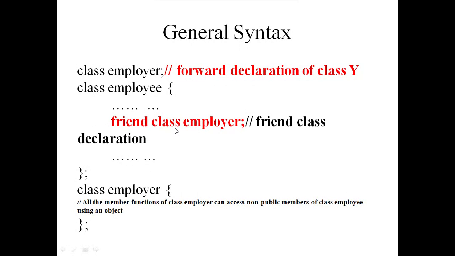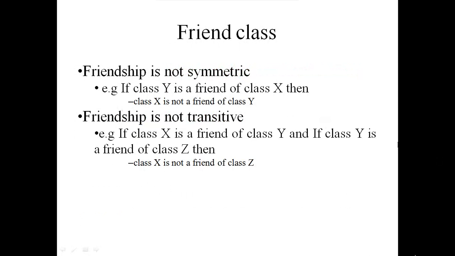We will include this line inside the class employee, so that we are saying that this employer class becomes a friend to this class. But the compiler will not know what is meant by employer at this point of time, because we are declaring the class employer only below, isn't it? So we have to do something called forward declaration. What is meant by forward declaration is we are just informing the compiler that a class named employer is coming. Okay, so we are just saying here class employer, so the compiler will not give me any compilation error, right?